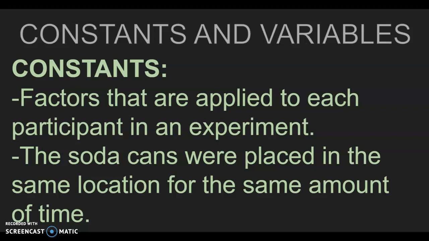Now, in the experiment that I made up, I said that I'm going to take these soda cans, I'm going to put them in the same spot, and I'm going to leave them for the same amount of time. So constants are different aspects of your experiment that are applied to everybody. So everybody has this in common in the experiment.